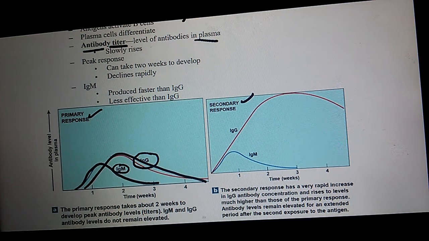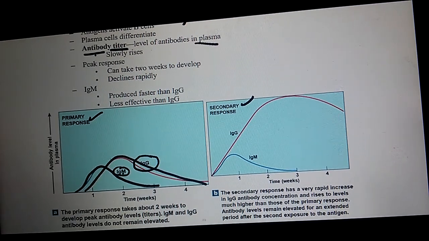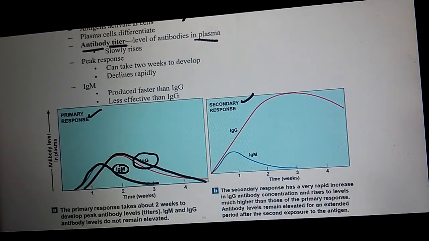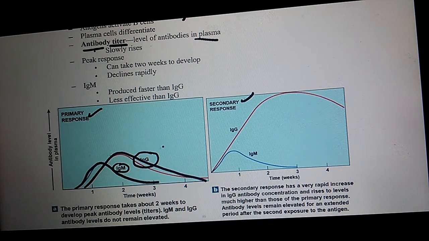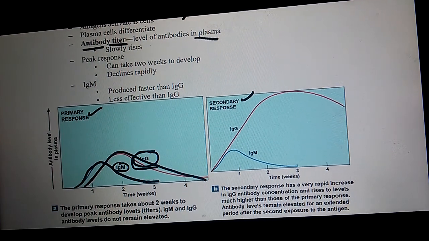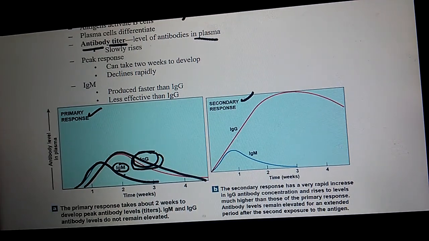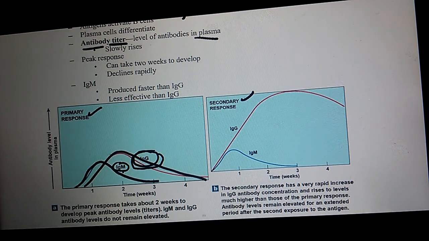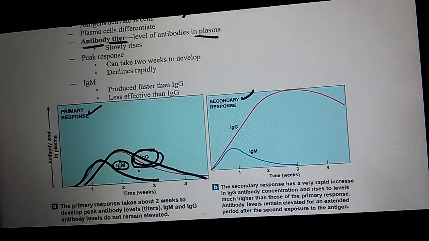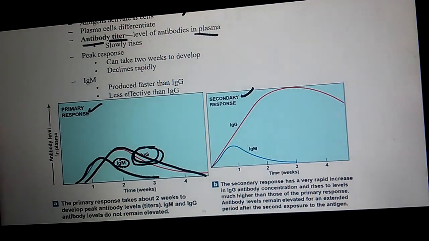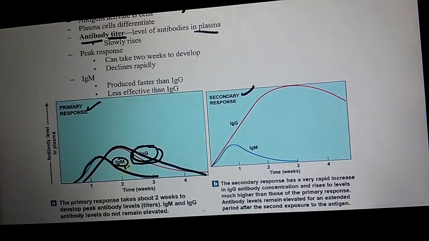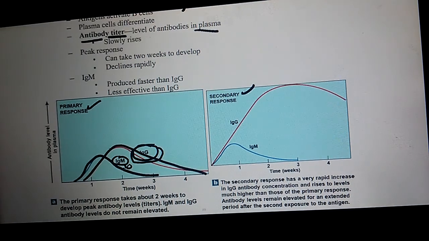My professor used this example when I was in school, and I still like it: IgM is kind of like the Navy SEALs who go in early to fight a war. There's just a few of them, but they start off and they're very quick because they're a small group. But IgG is like the rest of the military. They're slower, but they're definitely stronger than IgM. Because it's harder to move, let's say, 40,000 troops as opposed to 10 troops, 10 soldiers in IgM.